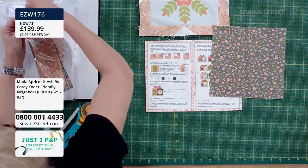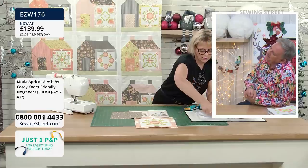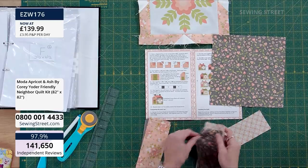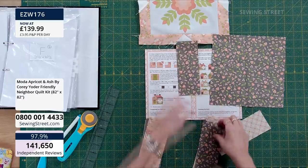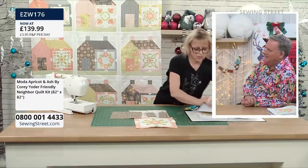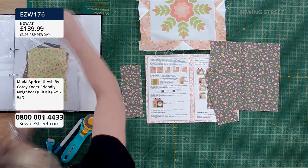Now you need two of those, do you? You need two of those because we're creating the front door part. Yeah. They're saying put it in the same fabric, but I'm wondering if I might make a couple with a different fabric. Oh, no. Yeah. But you can do exactly what you like. So that's that. And then it's also telling me that I need a G.